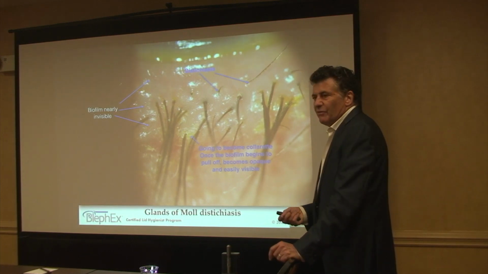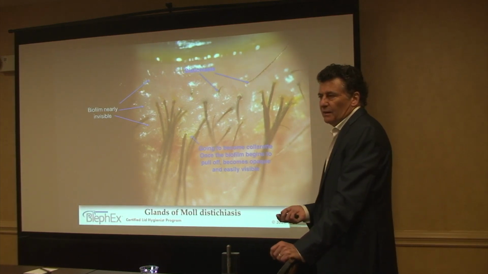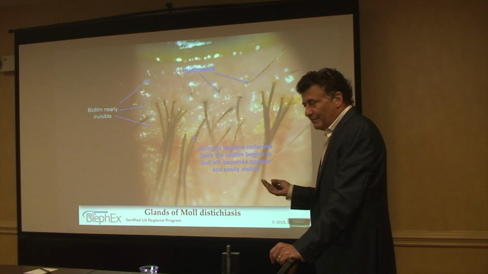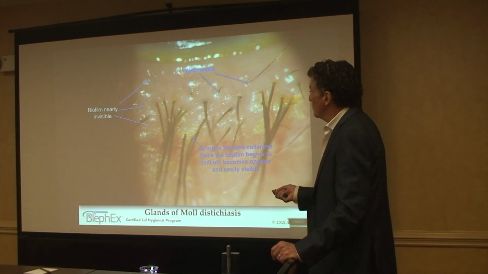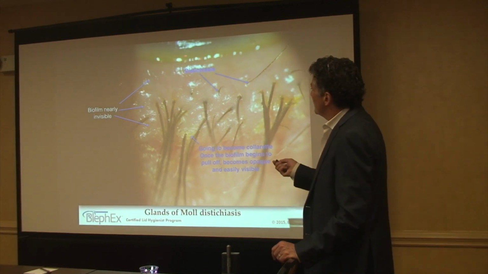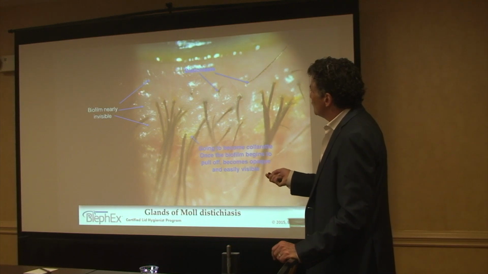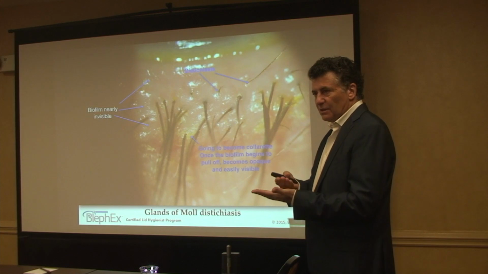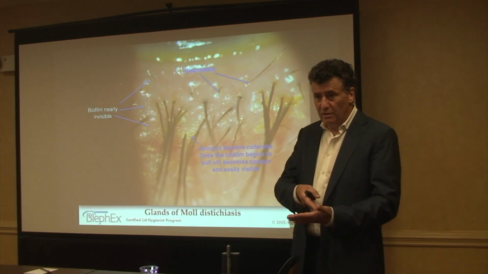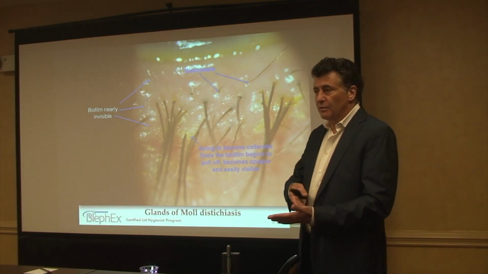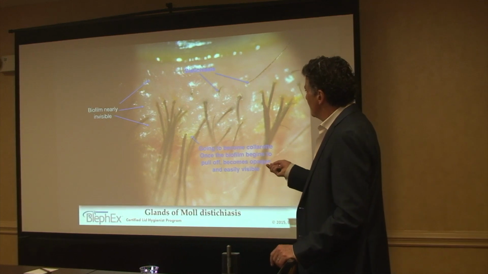Now, remember when I said the biofilm is nearly invisible? It's no different on the eyelids, and that's why we've missed it for years, decades as eye doctors. It's nearly invisible. It goes all the way back here to the back of the lid margin. It's a shiny, crinkly appearance, but it's so tightly adherent to the lid margin, you see right through it, and you see the tissue underneath. So that's what we see up here, tissue underneath that shiny, crinkly biofilm.